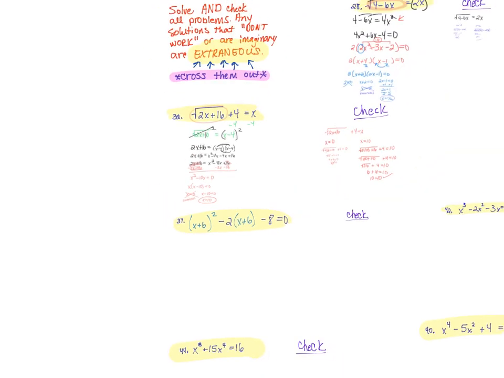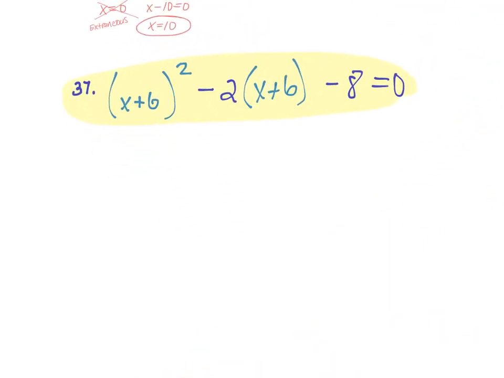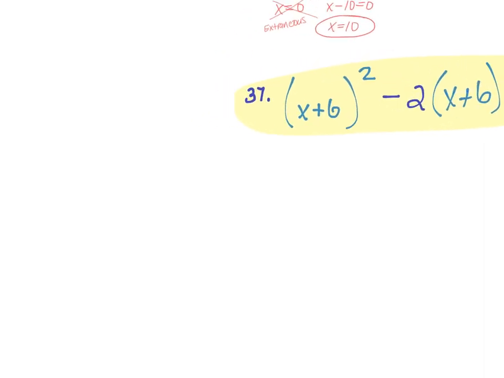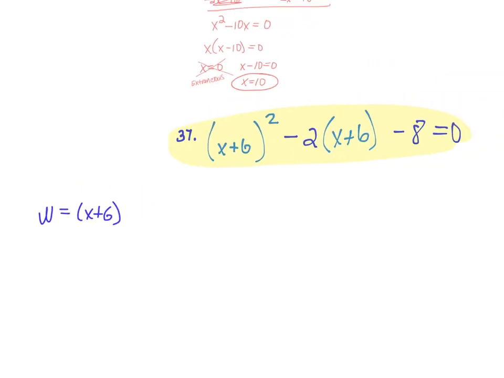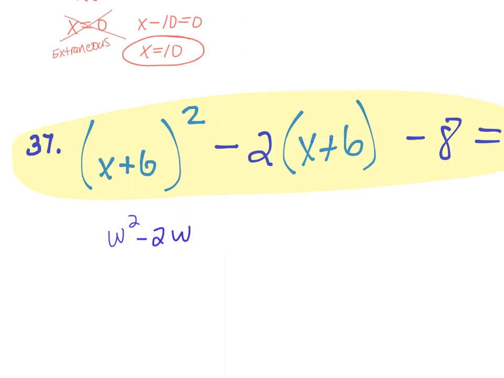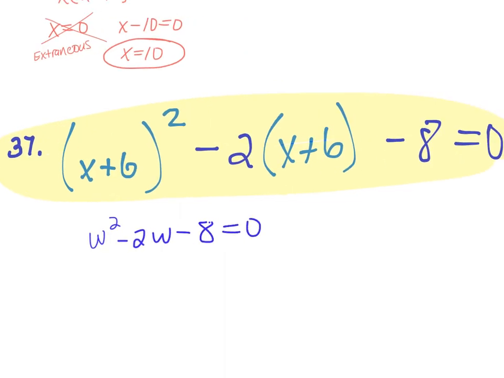Okay. All right, you're going to have something like this on your quiz. I told you there was a special little way to do this to make this easier. Do not FOIL out x plus 6 squared and then distribute the negative 2. Don't do that. Let's make a little equation to make ourselves easier. Any letter you want, I'm going to use W. I'm going to say W is going to equal my parenthesis x plus 6. So I'm just going to factor this really easily, and then we'll just substitute back in. So instead of x plus 6, I'm putting W squared minus 2 times W minus 8 equals 0.